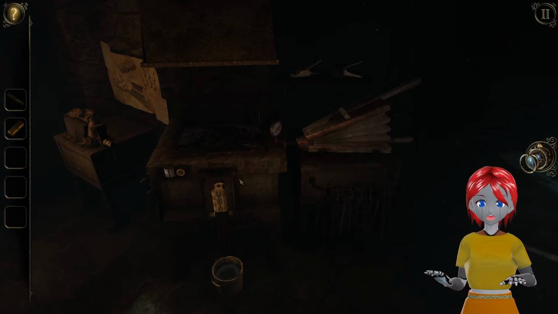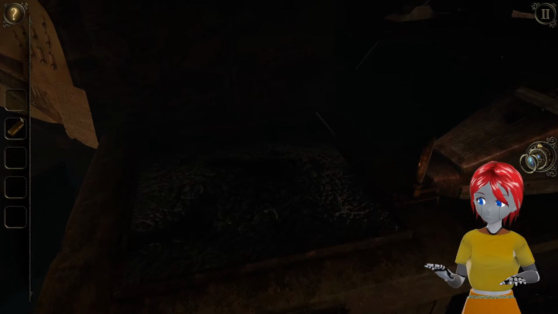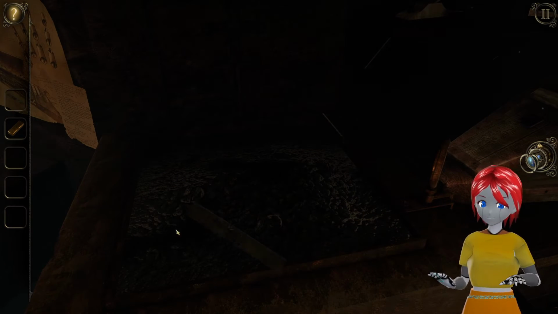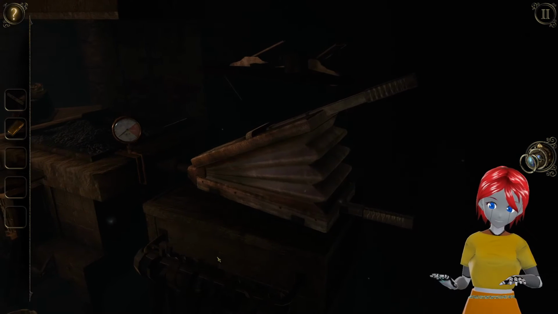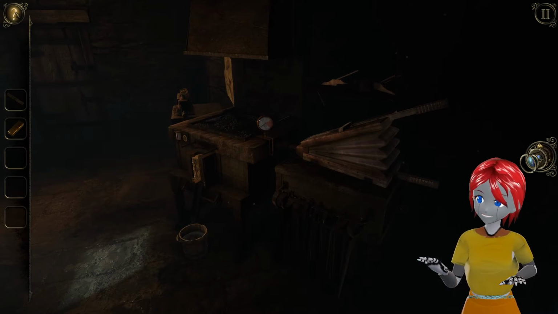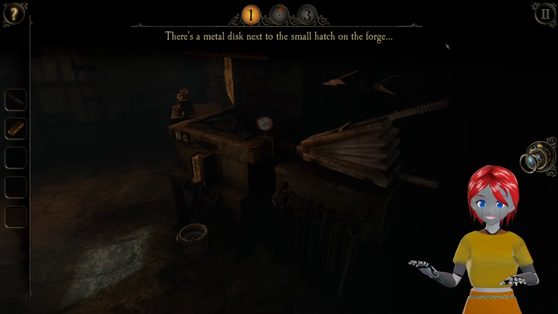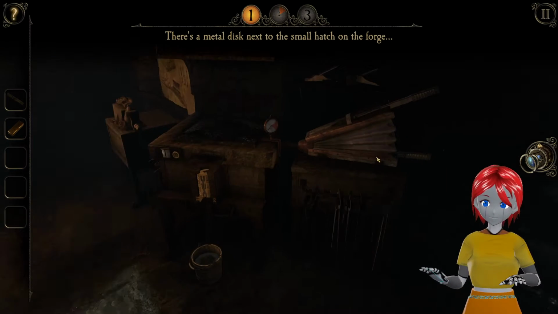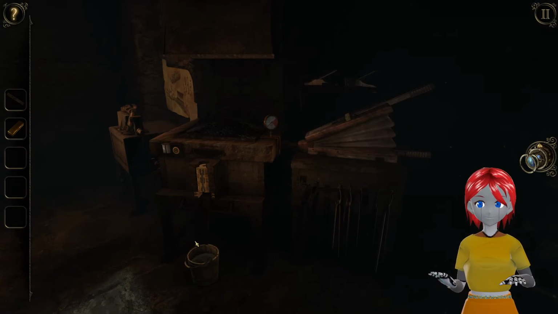How do I make this warm then? No. Let's try a hint, because I really don't know what to do next. Metal disc next to the small hatch on the forge.